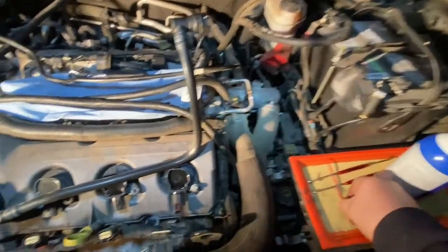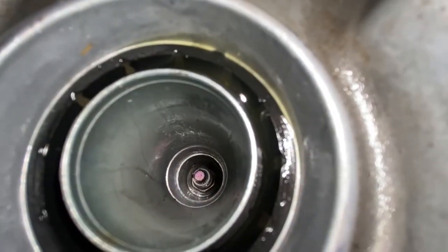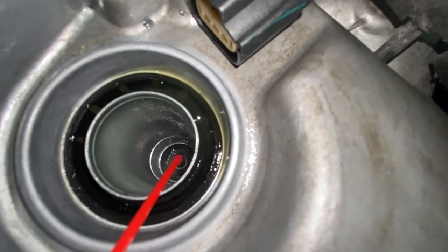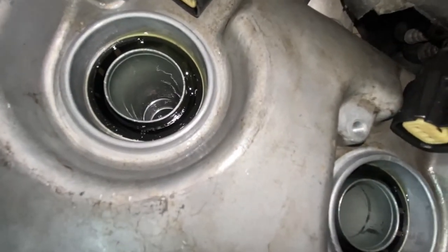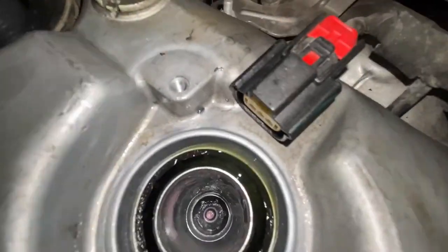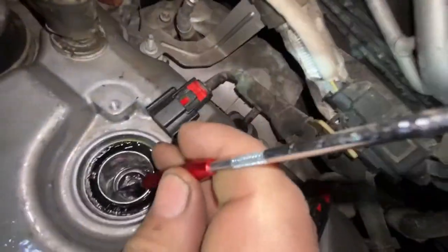All right, let's try this again — we're going to spray some lube in there first. Now we're going to move to this next one over here; you can see this one has it too. I already sprayed some lube in there earlier, so let's try to get it out with a pick like I showed you. Now we got the straight pick right here — let's see if we can get a good view for you.